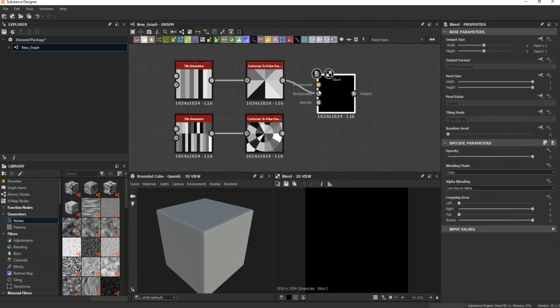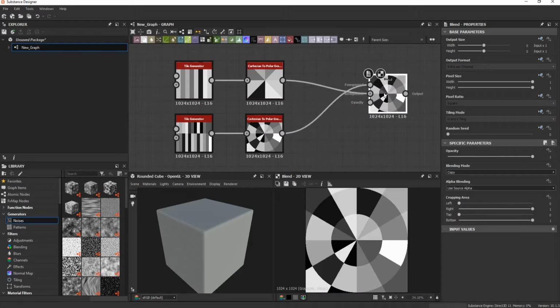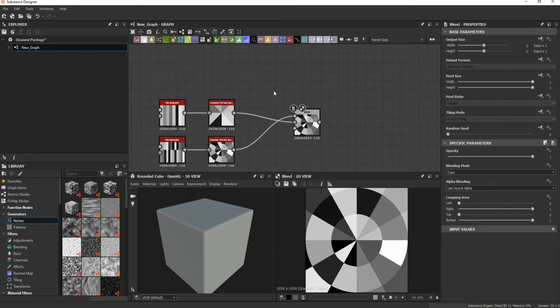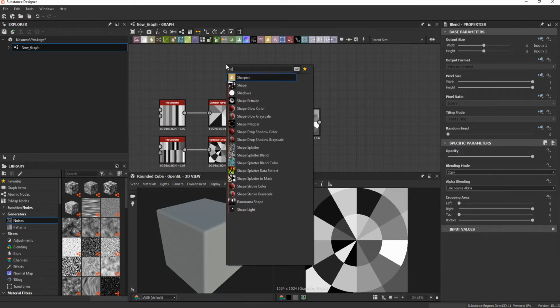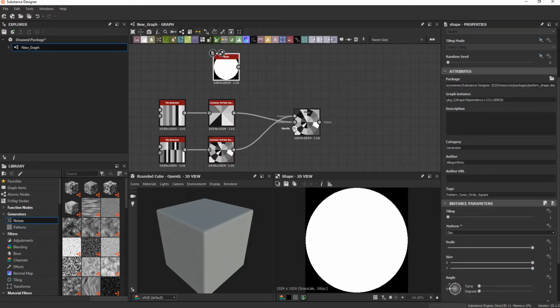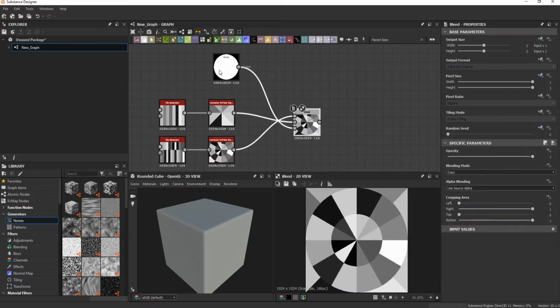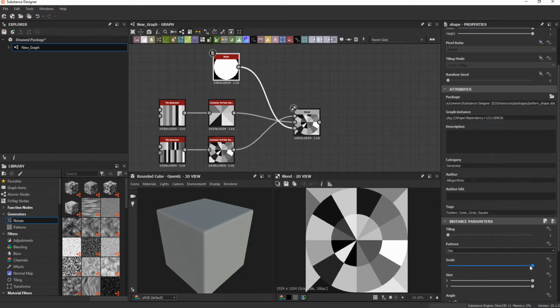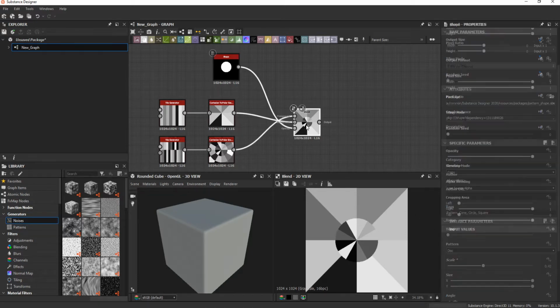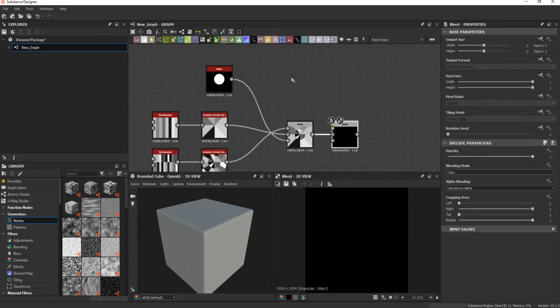So this one will be my base and this other one is the other part. So what I will do is create now a shape, a round shape. I can use disk in my opacity, so I will decrease a lot the scale, something like this, and blend back.